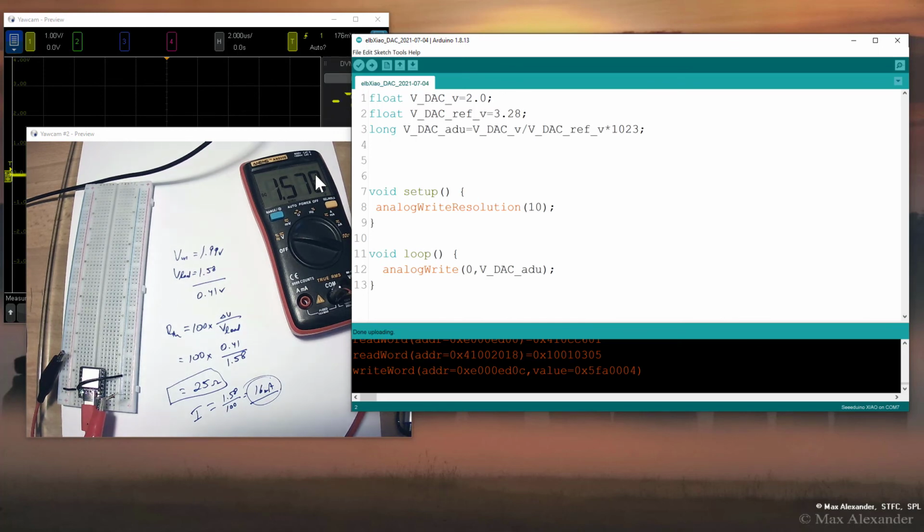We can measure the voltage coming out. We got it calibrated. We know the output resistance of the DAC. We know pretty much everything we need to know about the DAC. We know how to write code to it, and we saw the turn-on time for it. We got about a 200 kilohertz period for it, and it took a fraction of a microsecond for it to turn on. So now we know most of what we need to know about the DAC, and we can take a look at the ADC.